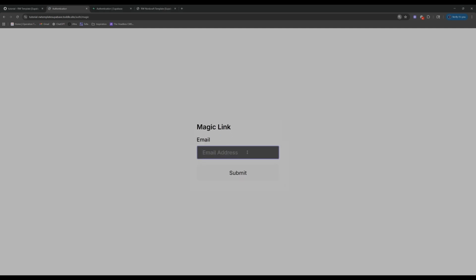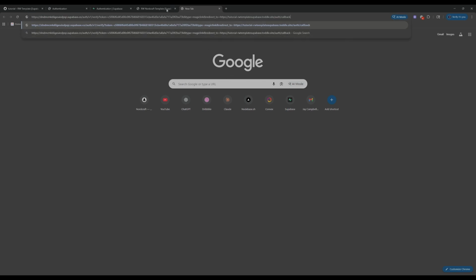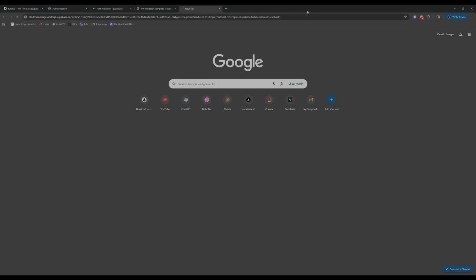I'll zoom in for you. I can enter the email like so. Why do things look grayed out for you? I'm not sure. Boom. Link has been sent to your email. Wait for that. I got that. I'm going to copy it and bring it over here. You can see right now it is our URL with our token and stuff like that, and it's taking us back to that auth callback that we just set up. So we enter this, you see signing you in, and boom, we are back at that dashboard page.